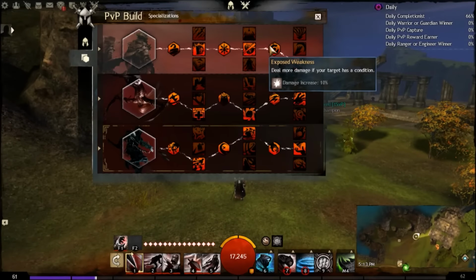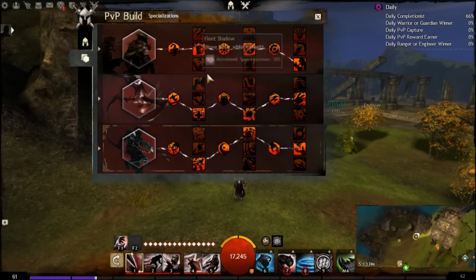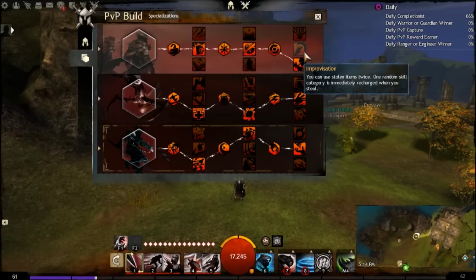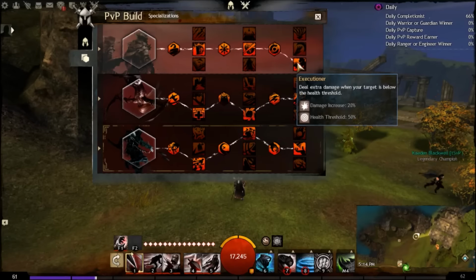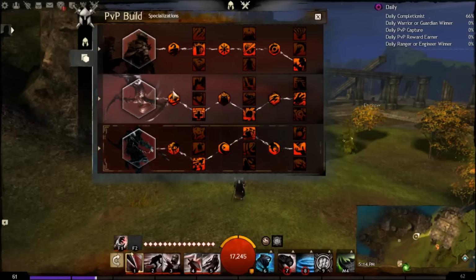Expose Weakness, so deal more damage if your target has any condition on them. This is really great, they'll always have a condition on them due to our pressure and your team's pressure. Then Executioner, so 20% more damage when they're below 50% health. You can also take Improvisation with this build, but Executioner is for higher damage, since we don't run the Critical Strike tree line. And then, so Acrobatics is the main Sword Dagger tree.